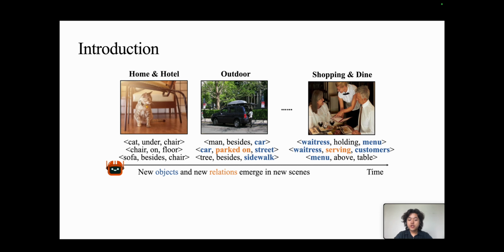So we need to teach machines how to learn incrementally, that is, learning only from the new data without forgetting the old ones. Based on it, our team proposed a new problem, continual scene graph generation, in short CSEG. As the first team to explore continual scene graph generation, we need to create our own benchmark.